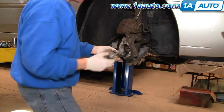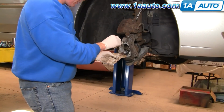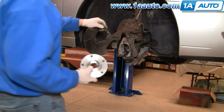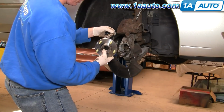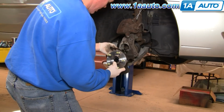Okay, just going to use a light coat of anti-seize, really just to help things go back together. You can use some penetrating oil or just regular oil. Take your backing plate and you just kind of put that in place. Your connector, you want to have that up towards the rear through the backing plate.